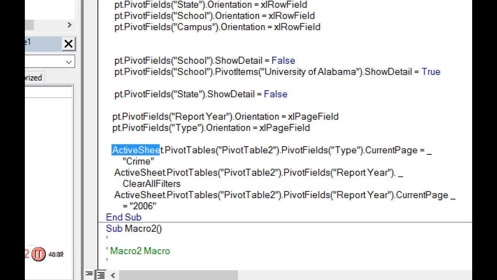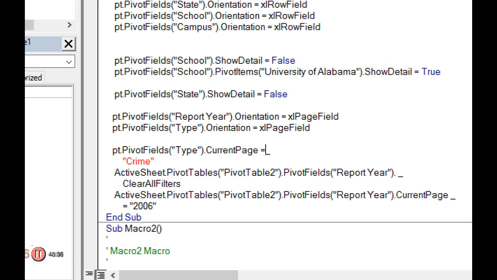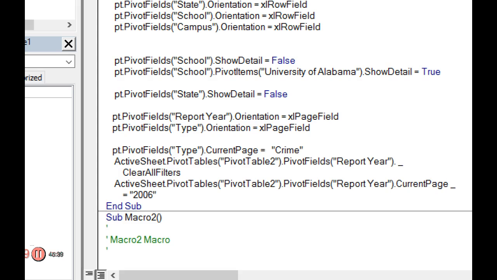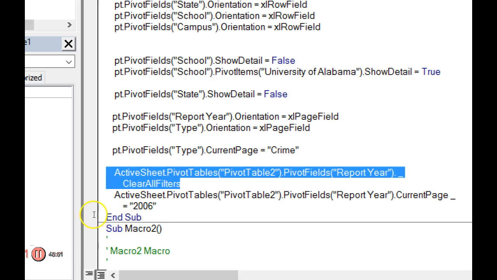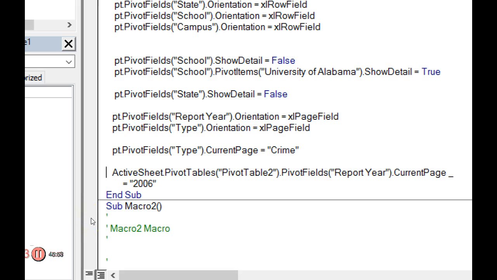Then again, reference to the pivot table, down to PT. We're saying, hey, we are going to set a page. What page are we going to look at? Just the crime. On the type report field, we're going to set it to crime. And then same thing, we don't need to clear the filters for the next one.